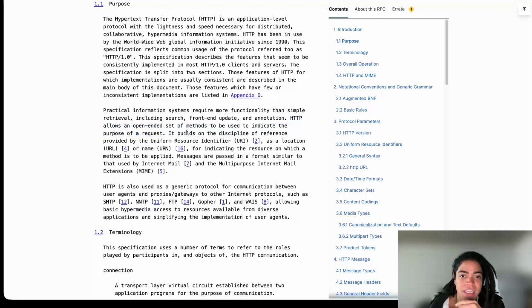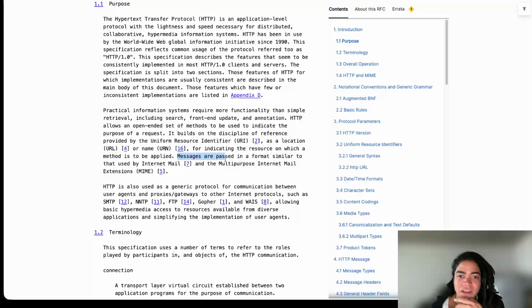HTTP allows an open-ended set of methods to be used to indicate the purpose of the request. It's built on the discipline of a reference provided by the uniform resource identifier as a location and a name for indicating the resource to which a method is to be applied. So what are the resources you want to identify and the operation that you want to do, which is not only fetch, but also search or update the front end.